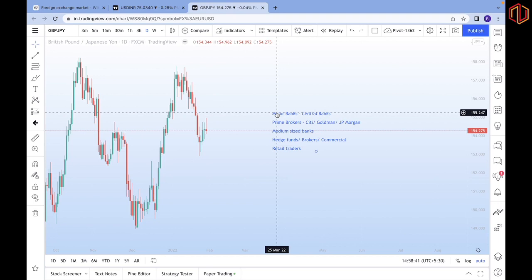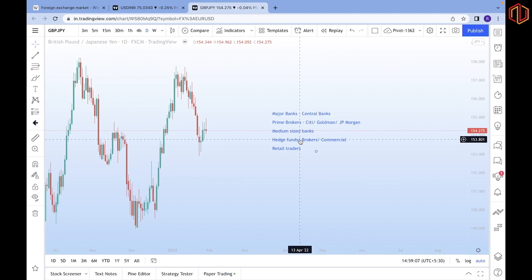Now, since the guy on the top, the major central bank, has the maximum volume, because all over the world all the orders will be placed through the central banks, they will keep the smallest percentage of the commission because the volume is big. And the largest percentage of the commission will be kept by this guy here, which is our broker. So this is how the order flows between different institutions for us to get our trade.